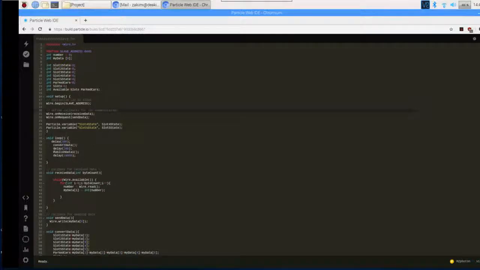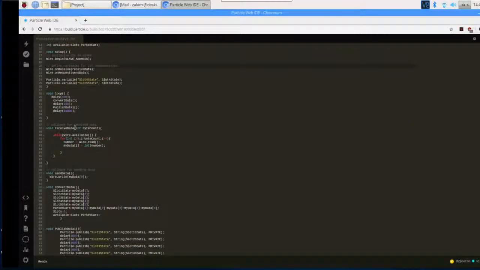And then we loop. In the loop, we make a delay, and then convert data. We make another delay, and then we publish the data. So on receive data, we're going to make a loop.